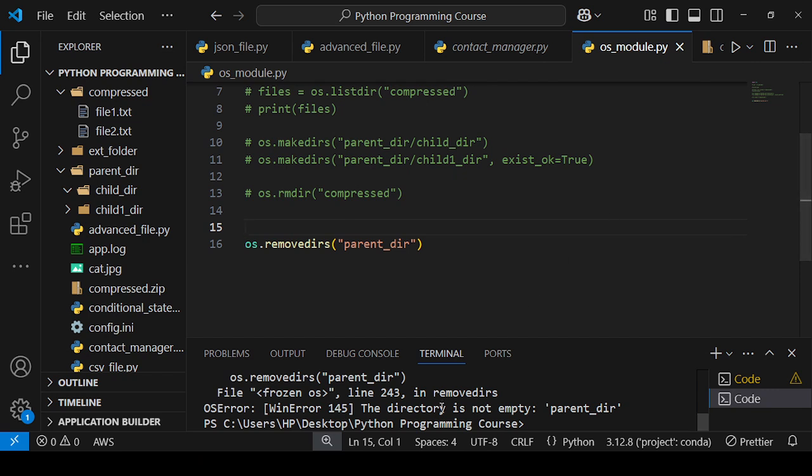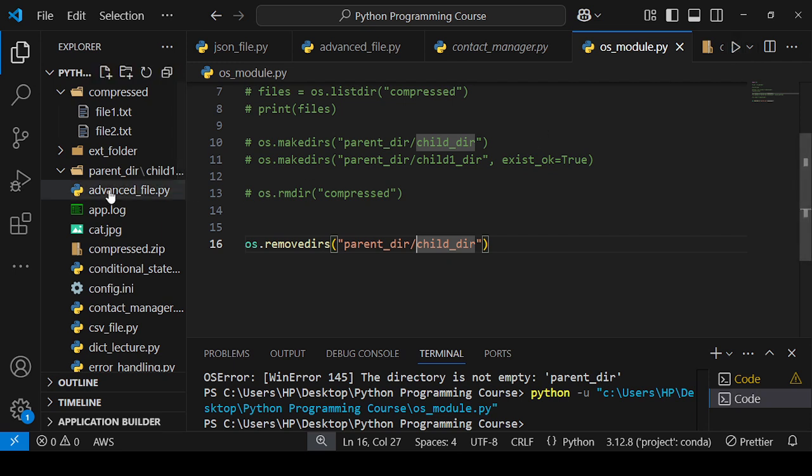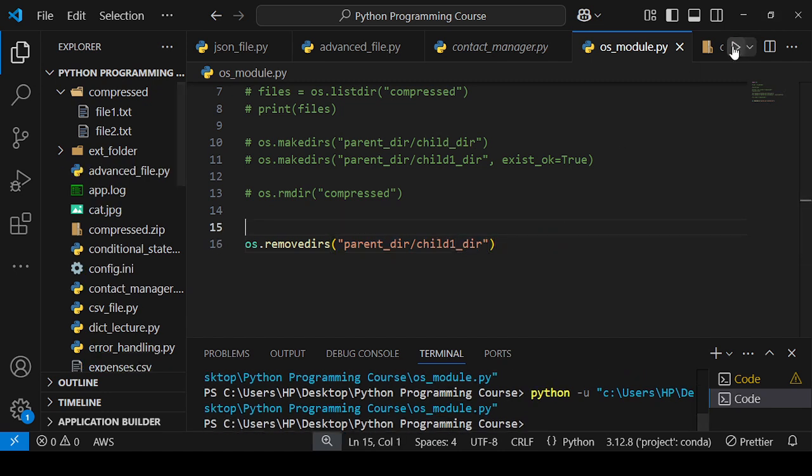Okay, directory is not empty, because in the directory we have two subfolders, subdirectories. So I have to write the child directory. Okay, so you will see it is removed successfully. We only have child one, so we can remove child one as well. Yeah, we have successfully removed the parent directory and the subdirectory of the parent directory.